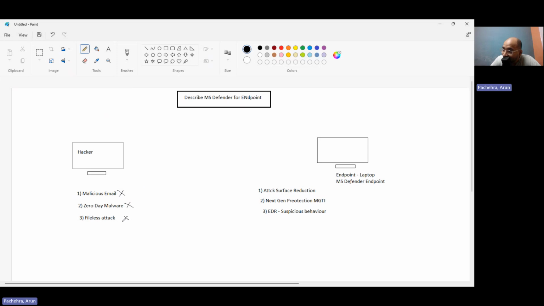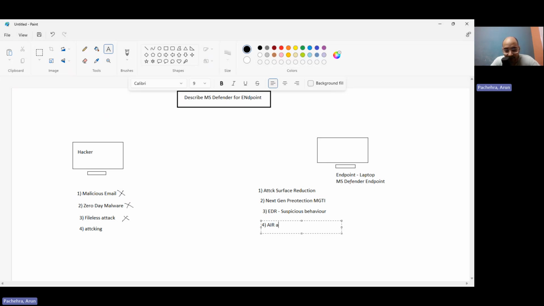Now the guy is still trying to do something. Attackers keep on attacking, it doesn't matter whether it's day or night. That's the reason we have something in Defender which we have already seen, automated investigation and remediation, AIR.